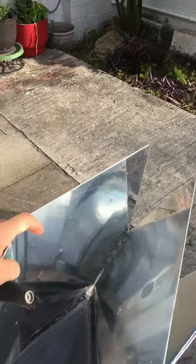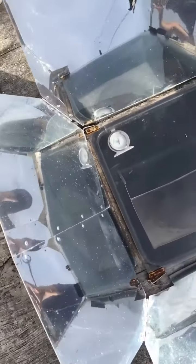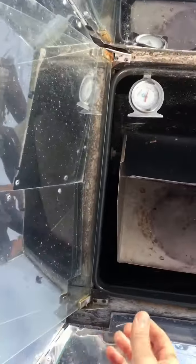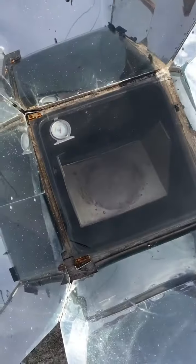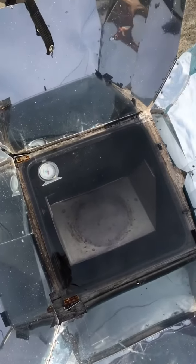Okay, I prop it up on some bricks because I learned the right sun angle. Right now, it's only like 8:30 in the morning, so you can't set the oven for the sun angle at 8:30 in the morning because you won't get enough to cook. So what I do, from experience, I kind of know where the sun's gonna be between about 11 and 1, and that's when most of the cooking happens.